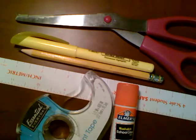Or tape, and it doesn't have to be Scotch tape. I'm sorry, it could be masking tape. Yeah, heck, you could even use duct tape if you wanted. Just a little piece of tape to connect it. Okay, and I'll show you how to do that in just a minute. So take a look there.